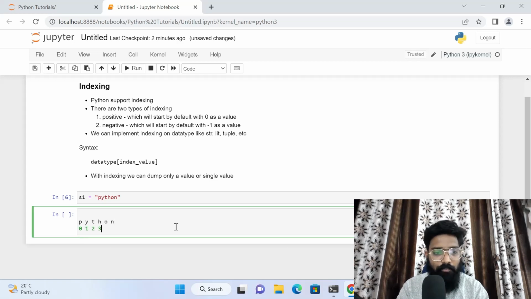0, 1, 2, 3, 4, 5. Similarly, -1, -2, -3, -4, -5 and -6. This is how it gets implemented. Let me do a formatting quickly.